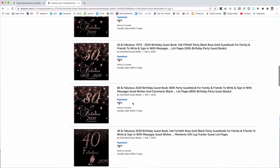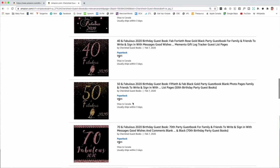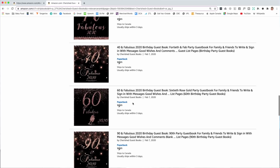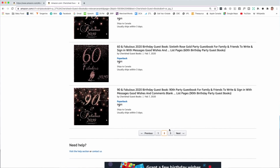What you're trying to avoid here is someone going to your author page and just seeing a total wall of the exact same design, because that is going to create a confusing customer experience, and it's only going to cheapen the look of your book catalog as a whole. You can see as I'm scrolling here, these books, really they've used the same type treatment on almost all of them. It's a really similar color palette. There's not really any differentiation here. There's just really not a lot of variation. It all kind of looks the same.